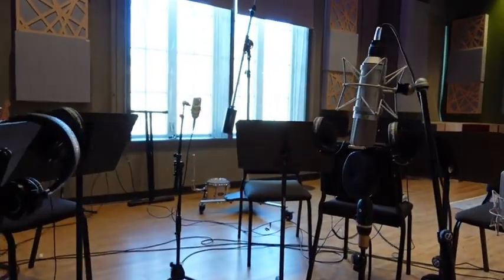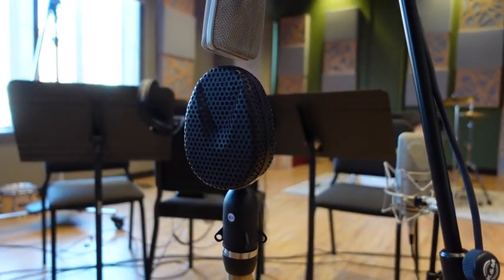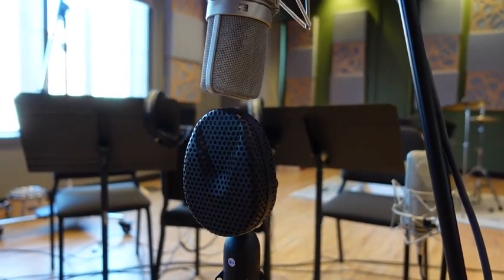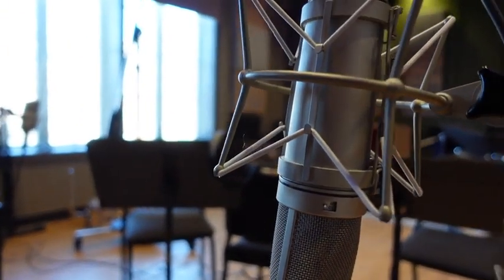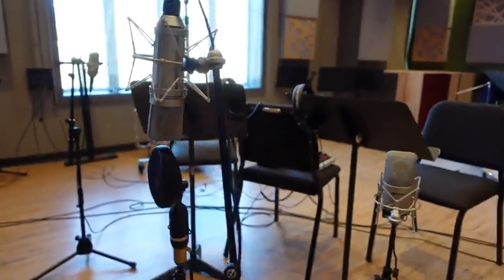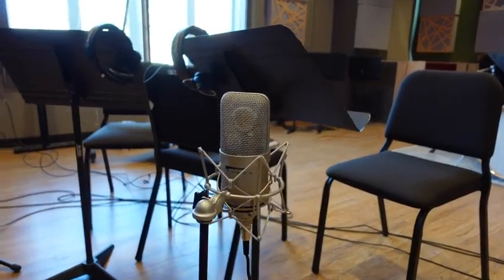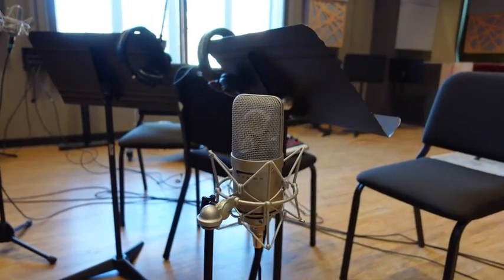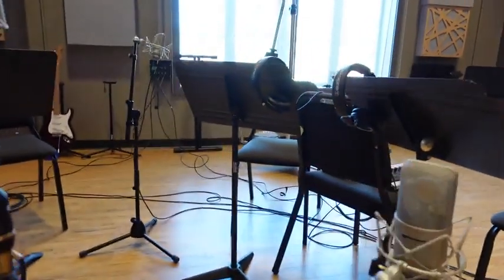I'm using the Cole's 4038s as the mid-side, or as the side pair of the mid-side. And then the main mid microphone is the U67, which would give us our 60s flavor as well. Going around on cello, I'm using an M149, a large diaphragm tube condenser made by Neumann. Also, we'll harken back to the days of the 60s.